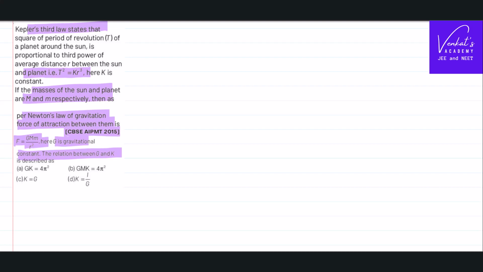So we will go to the core of the scenario and see what is happening. Let us consider the sun and let us consider a planet. Assume that this planet is revolving around the sun with a radius r. Then the sun definitely has some mass, and this planet also has some mass. The planet is revolving around the sun because the sun is applying a gravitational force on it.